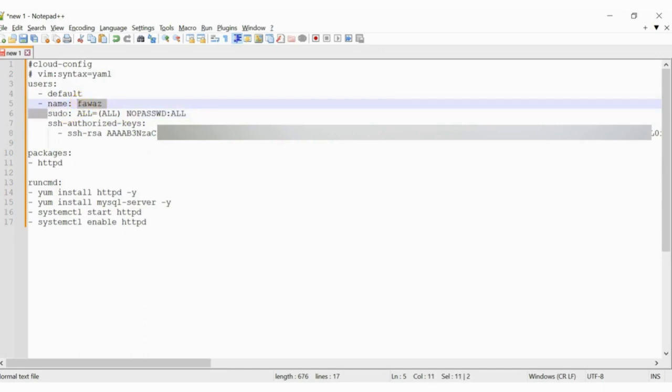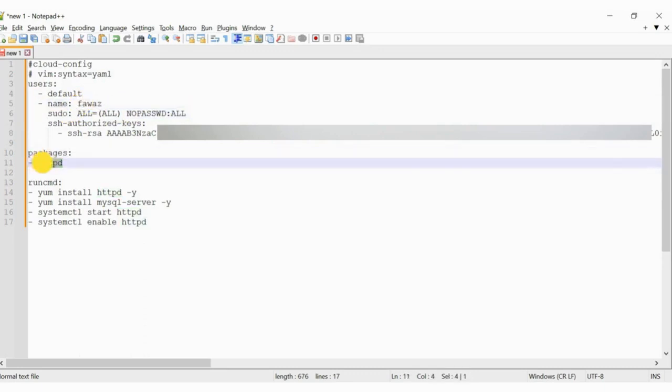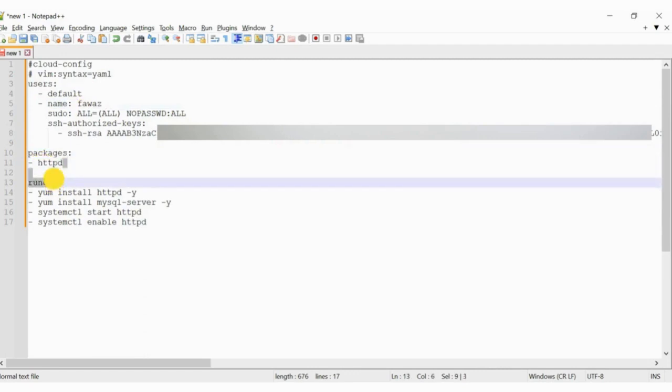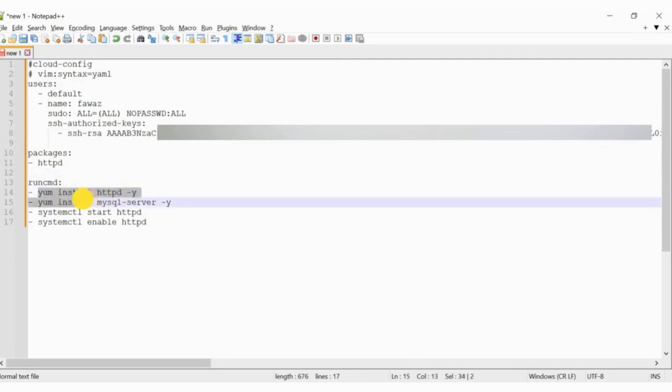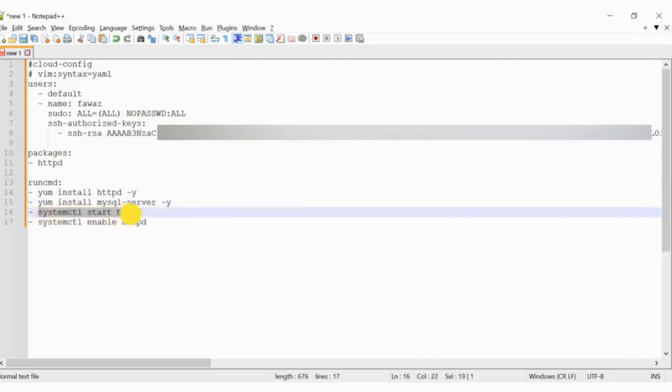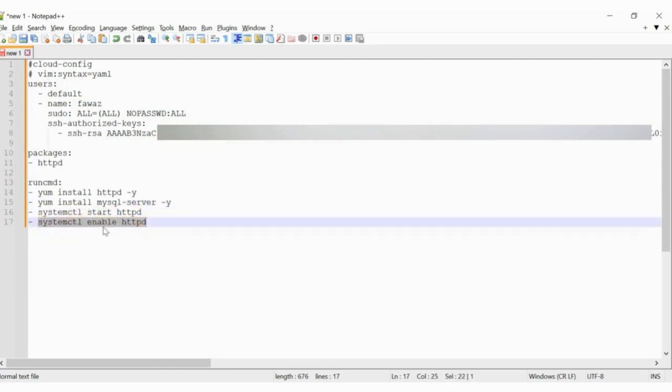Okay, I also want to install a package named httpd, which is the daemon for HTTP, and here it will install the HTTP server. And this one I actually don't need to keep here because I don't think it will install, but let's see whether it will install or not. I actually forgot to remove it, but that's okay. What it will do is start the HTTP service and enable the HTTP service. We use the enable command so that even if we reboot the system, our HTTP service is up and running.